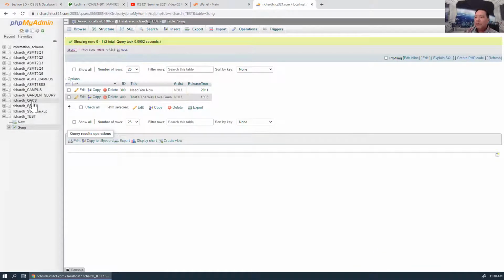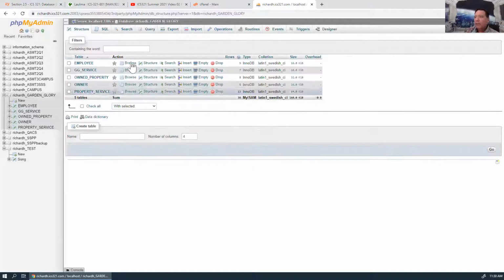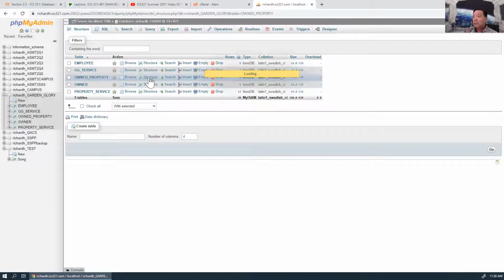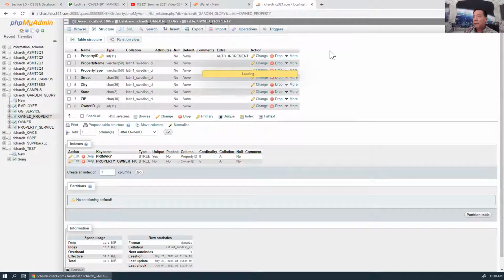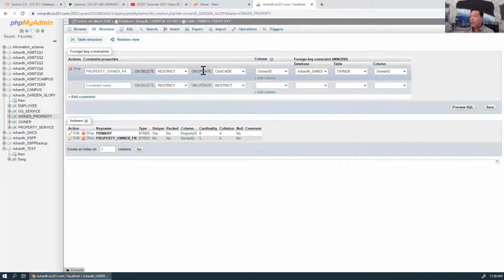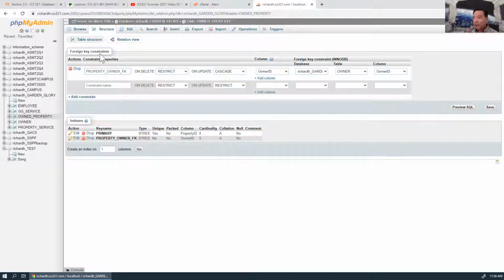When you're setting up these keys, this particular database has keys here. Here we are defining, and you're going to see all this later, foreign key constraints.